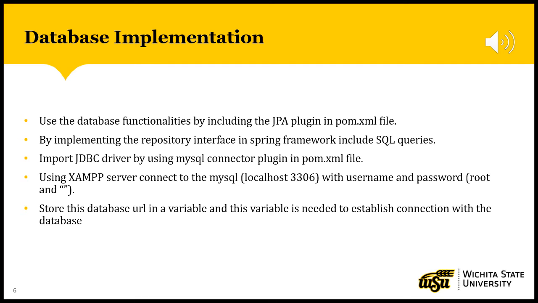And here in database implementation, we are going to tell you about how we implemented our database. So we implemented the database using the Spring Boot framework. To connect to the MySQL server, we have used the XAMPP server, which helps to connect to the localhost, and the port number we used here is 3306, and the username and password are by default root and an empty password.